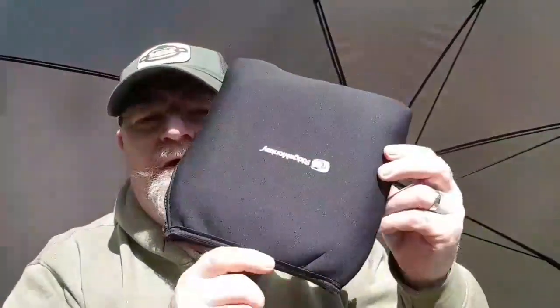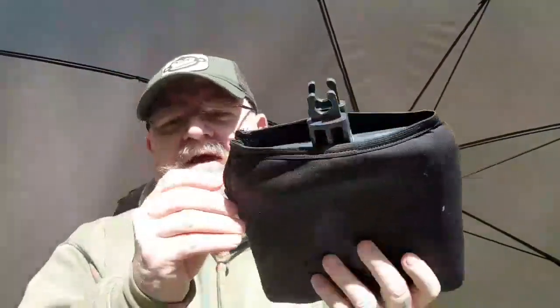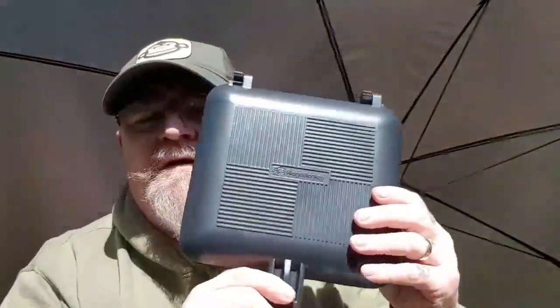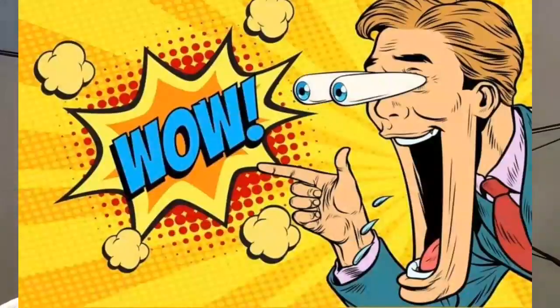Right, so get it out of the box. We've got this nice neoprene case. Notice, no handles. User-friendly case. Little zip at the side there. Take it out. You'll notice it's all in black. Look at that. What a beautiful piece of kit that is.